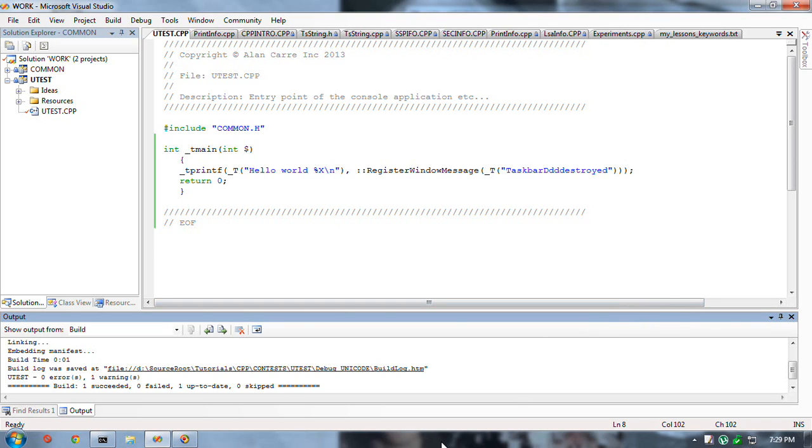If the taskbar dies, and then comes back again, all these things have to put themselves back into the system tray. It's not the job of the shell program to remember what was here.